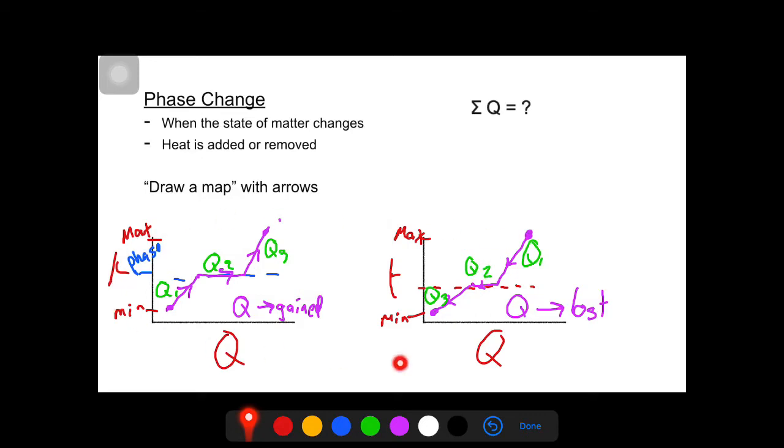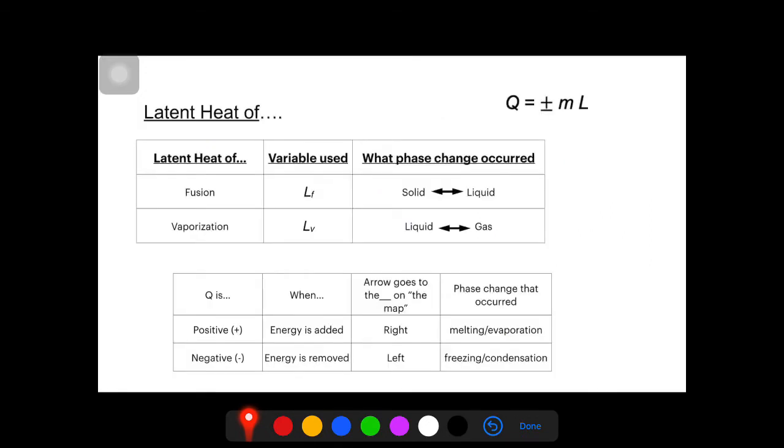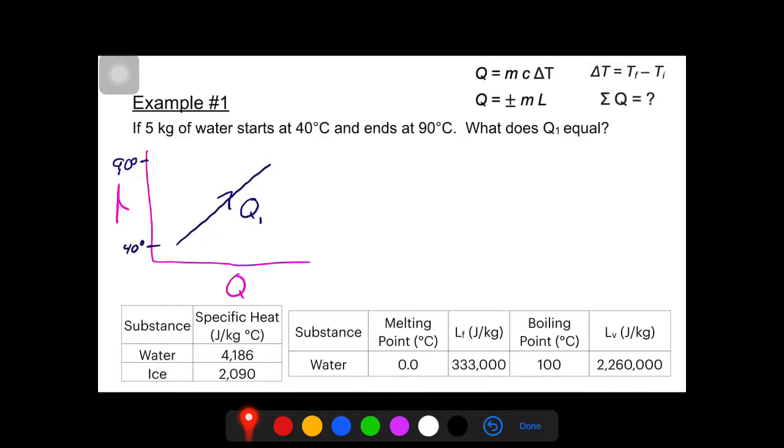So this is just a quick review on how to draw the maps. This is from last week's slides. It's a screenshot, exactly what you should probably already have in your notes as a review on how you draw those maps. That's not going to be the focus of this lesson. In part 2, you will be required to draw these, so don't forget how to draw these maps. Again, what's the difference between latent heat of fusion versus vaporization? Are we going from solid to liquid or liquid to gas? Gain is positive and loss is negative, and it's the direction. So this is all just review.